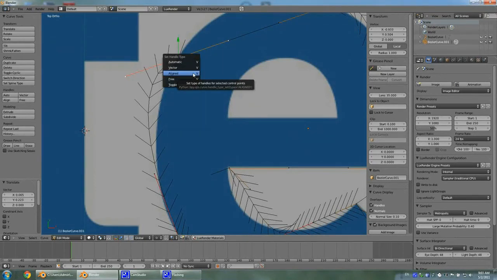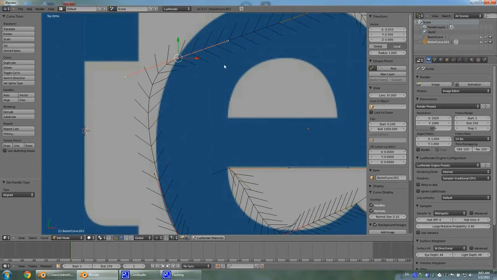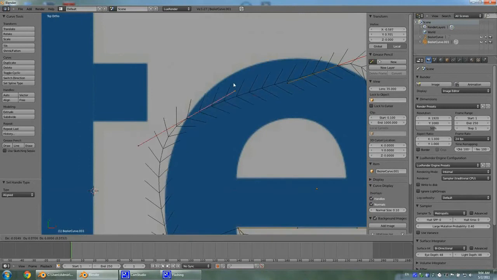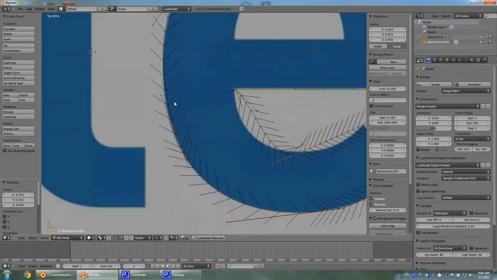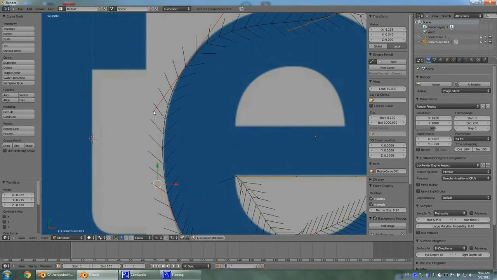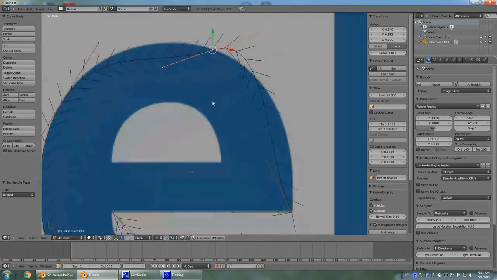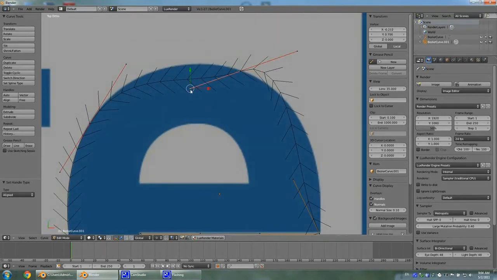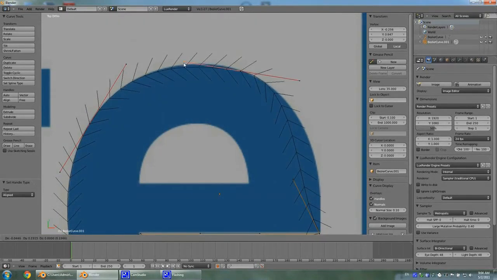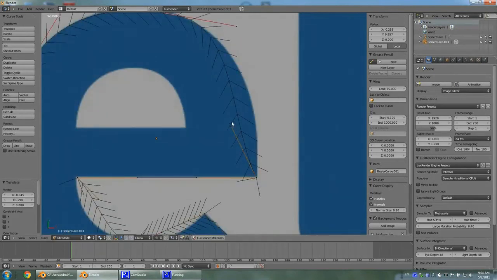Oh, that was kind of a bad joke attempt there. Anyways, we're continuing to align our handles to the shape we want to achieve, and basically that should do it pretty much. It also requires patience sometimes, as when you can't get the shape you want with handles, try to move the points, because sometimes it just helps.